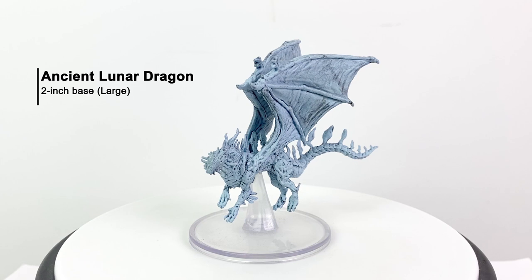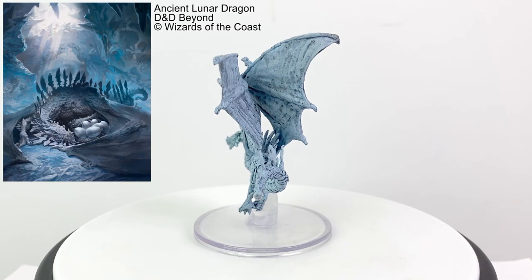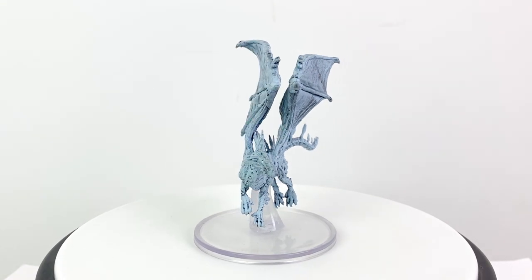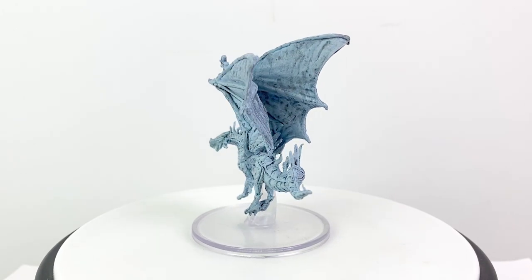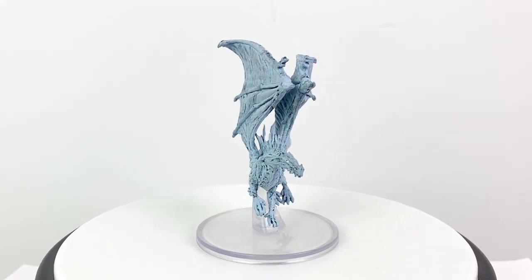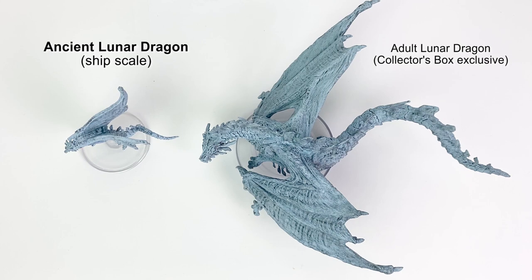We'll start out with the ancient lunar dragon. Since it's ship scale, it's on a large base and sized reasonably for a young lunar dragon at regular mini scale, though you could also pass it off as a flying wyrmling. This is also the only lunar dragon mini currently available from WizKids other than the adult one that is only available through the $700-plus US dollar collector's box. Lunar dragons were introduced in the Boo's Astral Menagerie portion of the Spelljammer Adventures in Space box set of three books for 5e — they're evil dragons who make lairs by burrowing under the surface of moons and enjoy stealing treasure from other creatures more than appreciating their own hoard. The ancient version has a CR of 19, the young version a CR of 7, and the wyrmling a CR of 2.